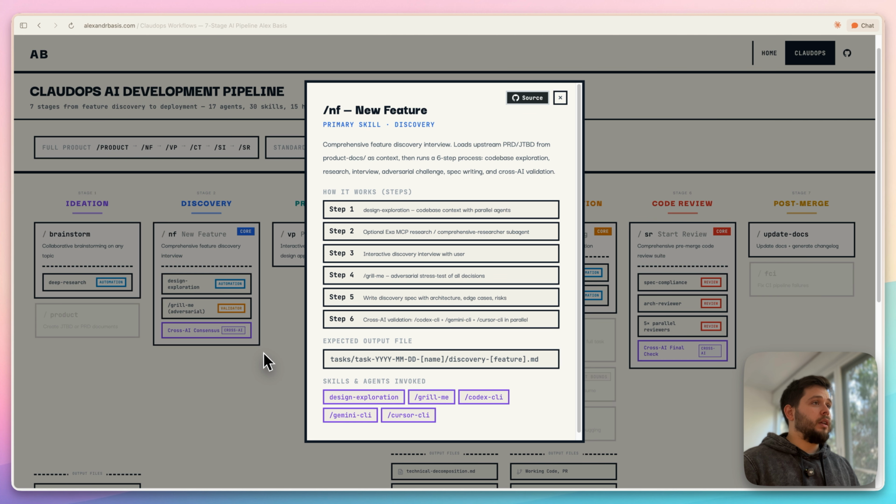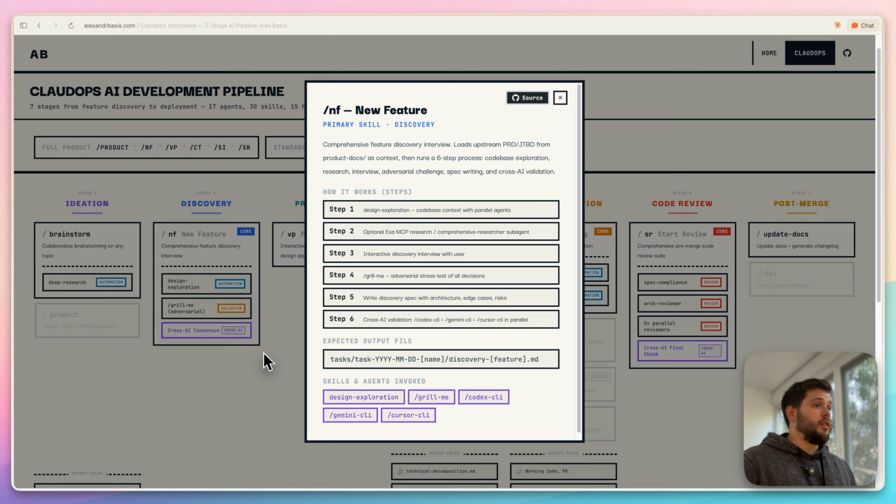Research is optional. We force AI to research if we're not sure about scenarios, about the best solutions, new technologies, and so on. And then we do the interactive discovery, which is the most important part, the interview with the user. AI takes my general idea that I provided in the very beginning, the code base context, and the research information, and starts asking me questions, helping me to shape the new features that I want to add. Then Grill Me, having all of these previous steps, starts to roast you about what you are going to build, to identify maybe something that can be cut off.